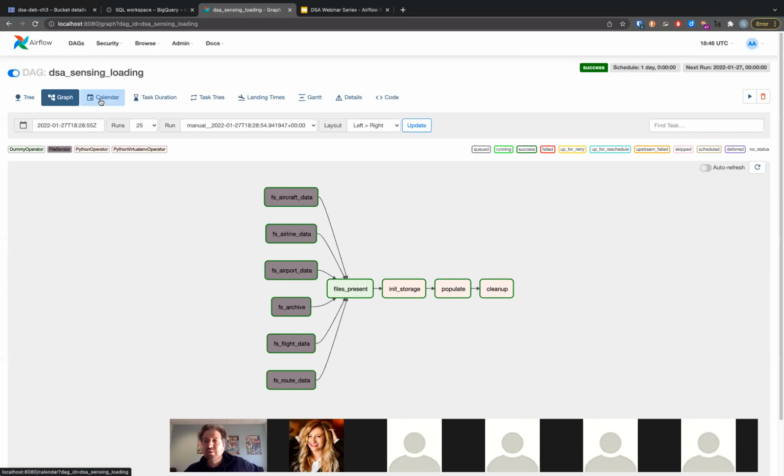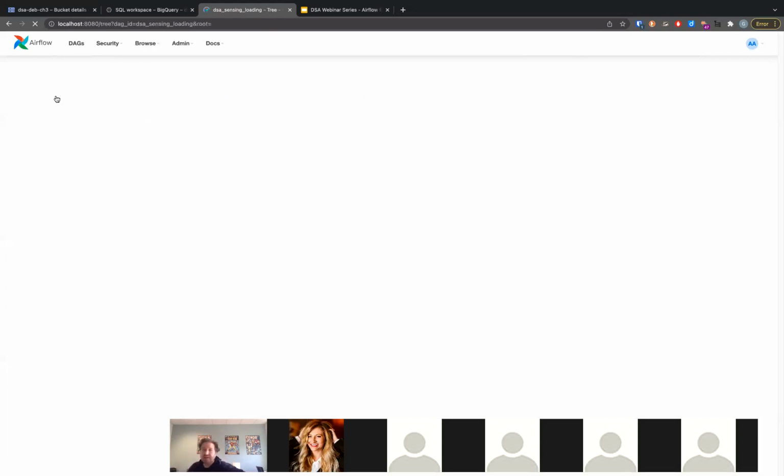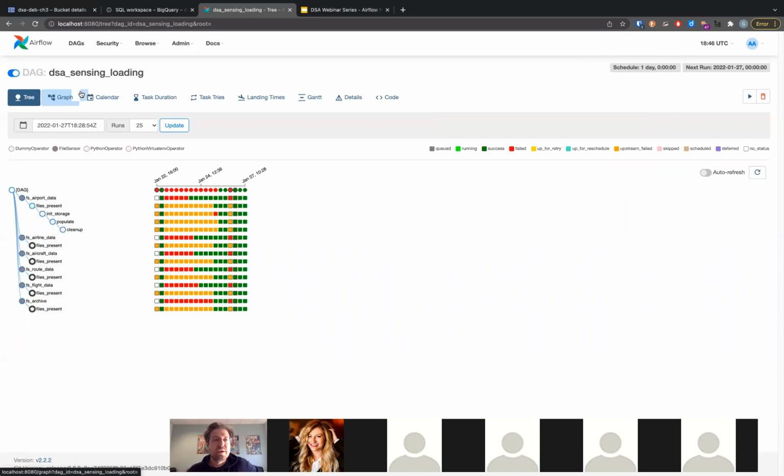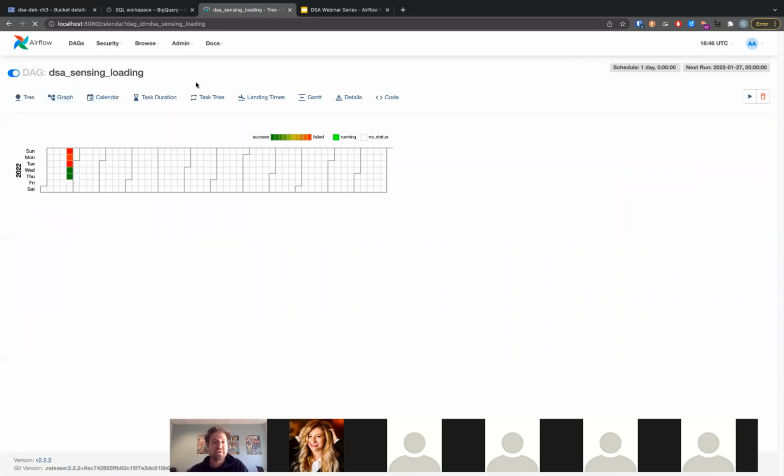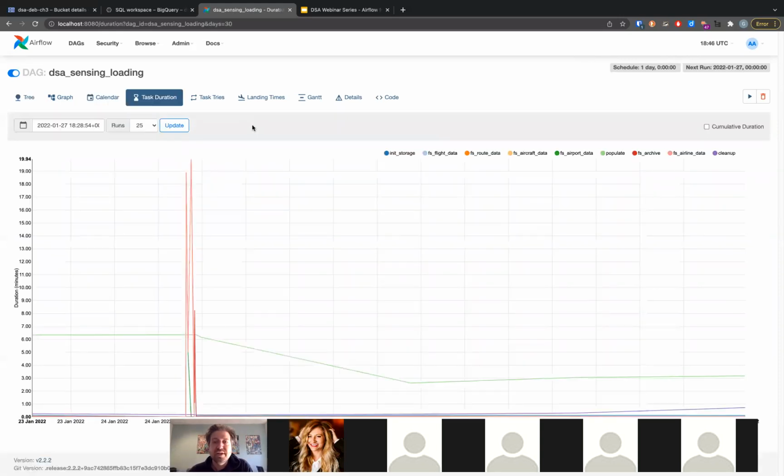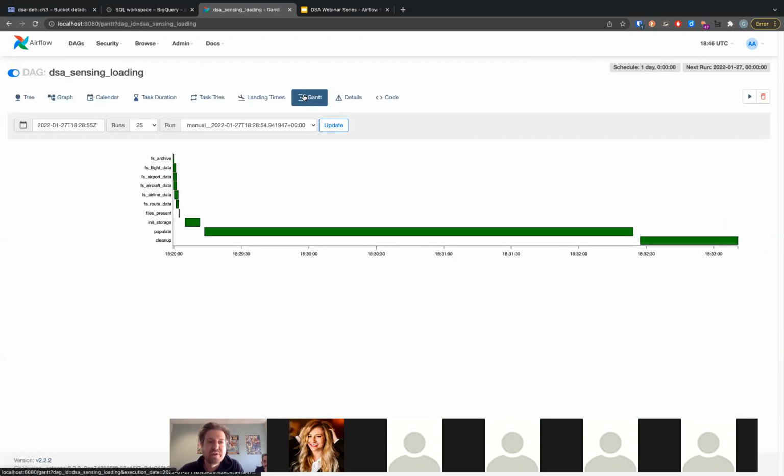Before I start running this, I'll show you a little bit more about the Airflow interface. We have a couple of different views of DAGs. We have our calendar here, so we can see when our DAG has been run and future schedulings. We have things like task duration. So we have this nice graph view of when our DAG has been run, of how long each individual task is taking. We have, for example, this Gantt chart view. This is really useful for when we're scheduling more complex pipelines, so we can plan out exactly when our tasks are going to be finished and the timeline for that.